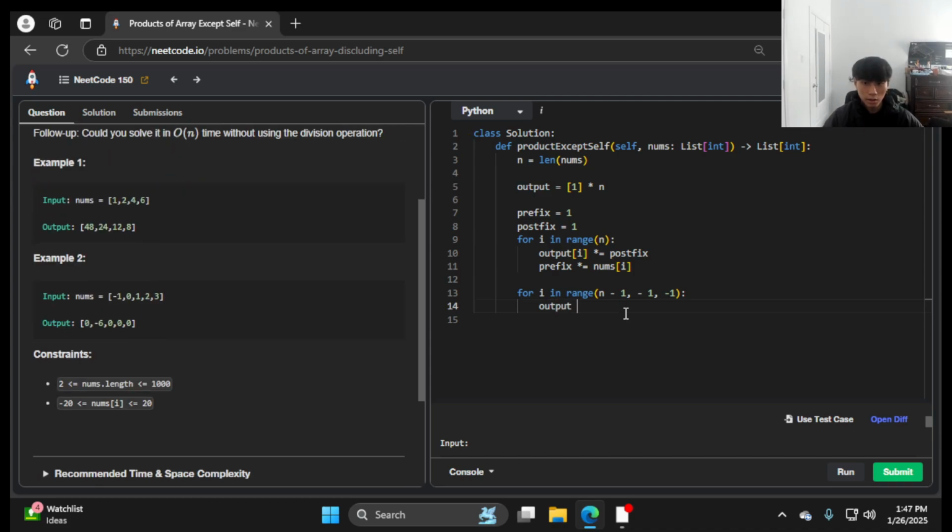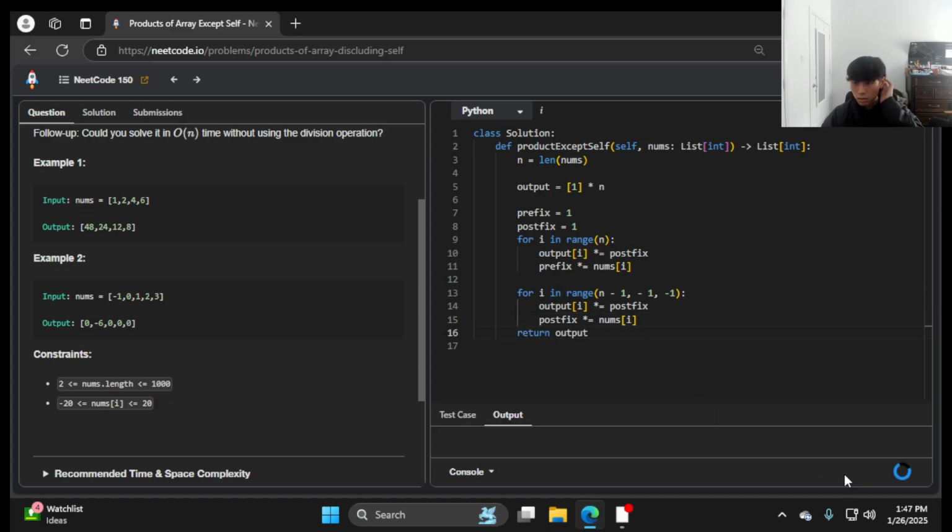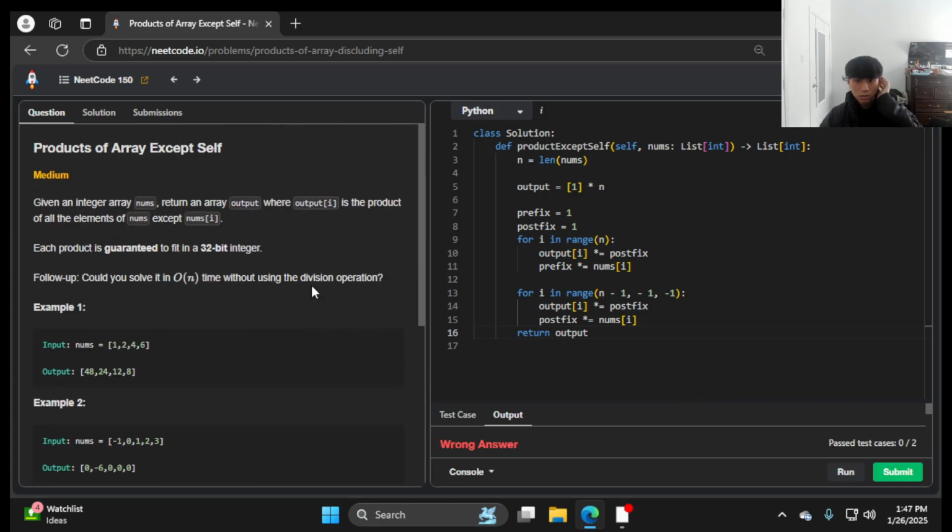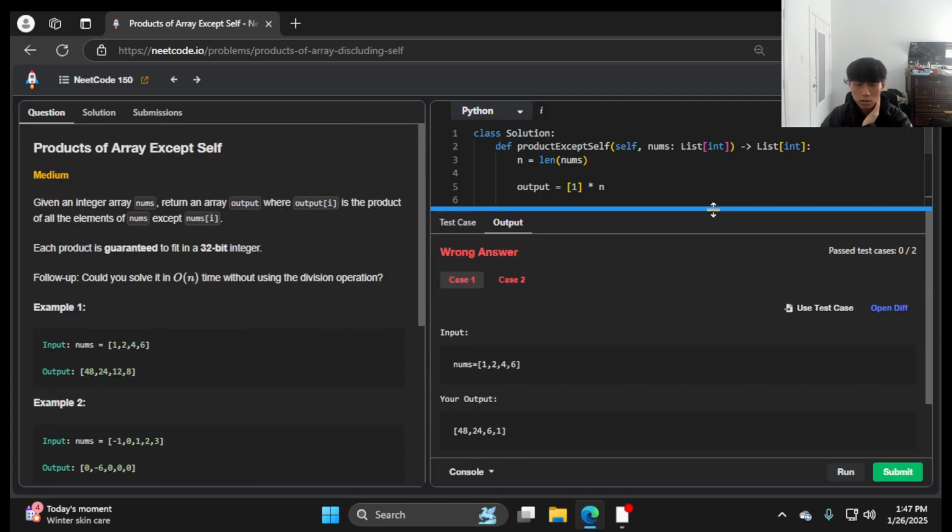Let's output. Oh, and that doesn't work.